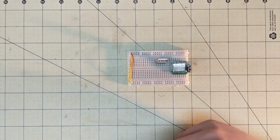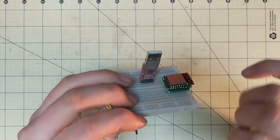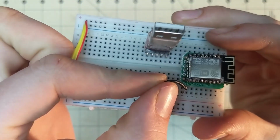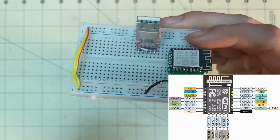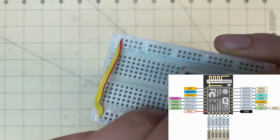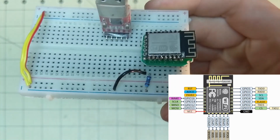We're then going to need to ground the ESP, so the ground pin is this corner, that pin, so we're going to bring that to ground. And then the pin right next to it, which is GPIO, I believe it's GPIO 15, the one right next to it, needs to be pulled down to ground with a resistor.